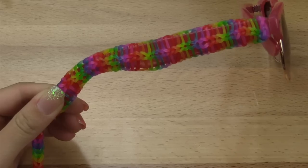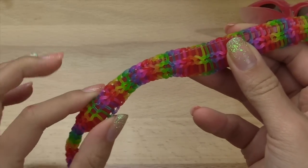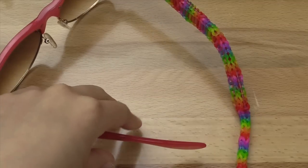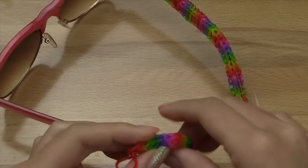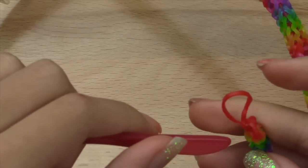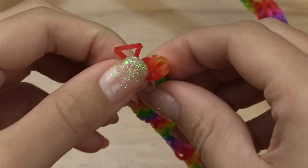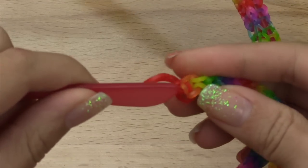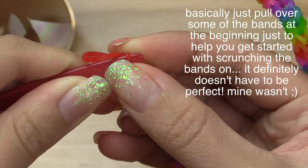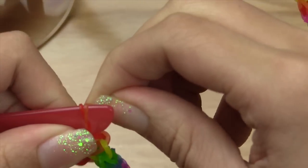Later on, if you find the next strap is too long, you can scrunch on more stitches; if it's too short, you can pull off stitches and space accordingly. Once you've finished one side, we're going to do the other side. This side is a little more difficult, but it's still possible. You're going to almost find where the first link is and go in through the side, because going in through the top is a little difficult. Stick your sunglasses in through one loop of the first link — put it on one link of the red and one link of the orange.